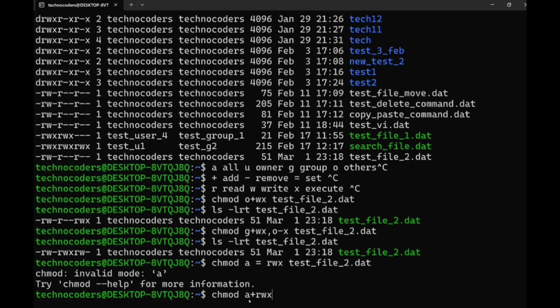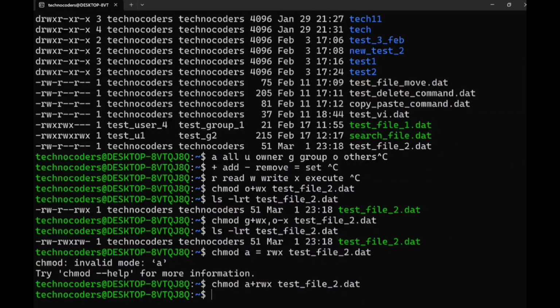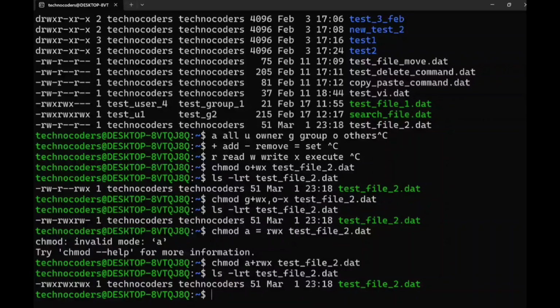In a single shot, using all the users, I am just giving everyone rwx, read, write, and execute. Test file 2.dat. Let's see what happens here. Here everyone got read, write, and execute.